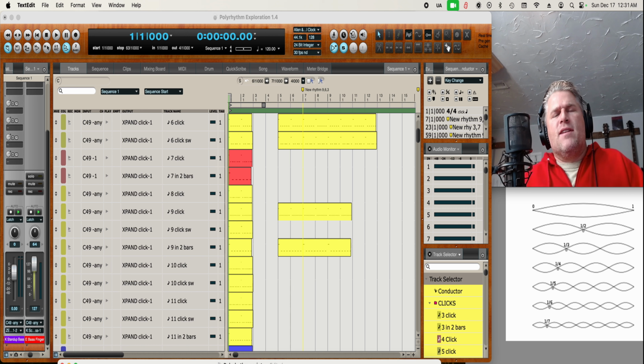The conga could be the 7, the timbali could be the 3, there could be a shaker in 9 or in 4. Try to make some number schemes. Let's say I want to do one based on 9, and then right away, that 9 is based on 3. So right there, you could do 9 and 3, and then maybe 9 in the space of 2 bars, and then you'd have 3 different rhythms going on that are all related.